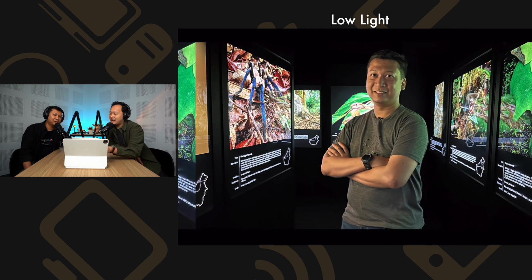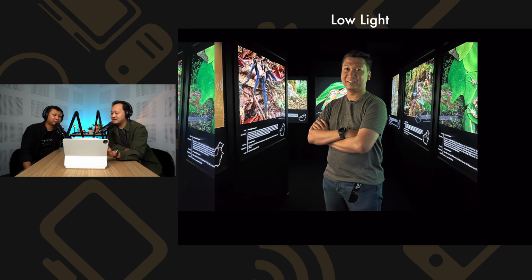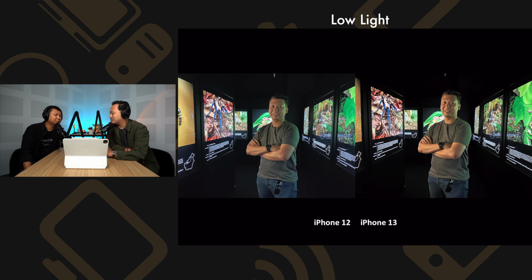No difference. Which I'm surprised by because we shot this handheld, so I thought sensor shift would come in to help, right? But looks like the normal OIS is also very good for sharpness. I think the normal OIS is good enough for photos already. So if I guess nak share on social media, iPhone 12 pun fine. Yang ni pun dah cukup bagus lah. True. Yeah. So as far as difference goes, again, not a huge difference.